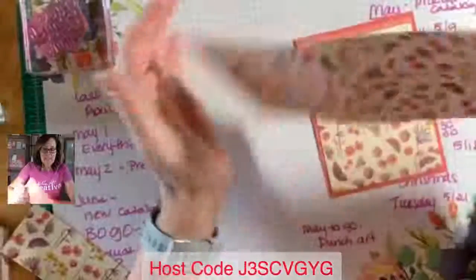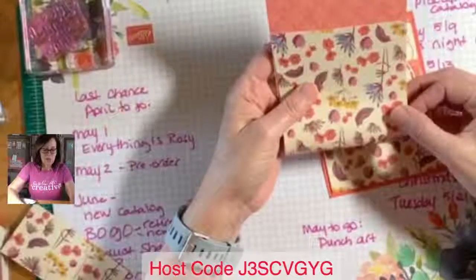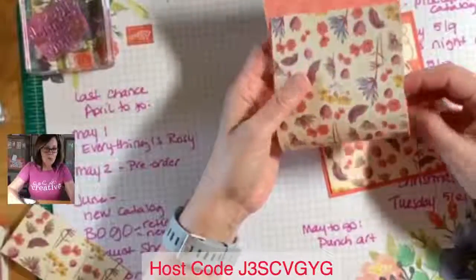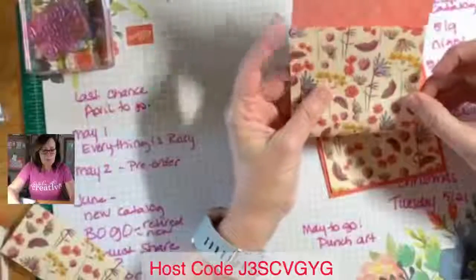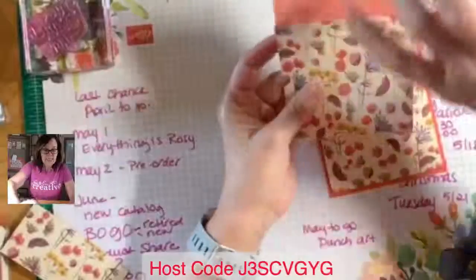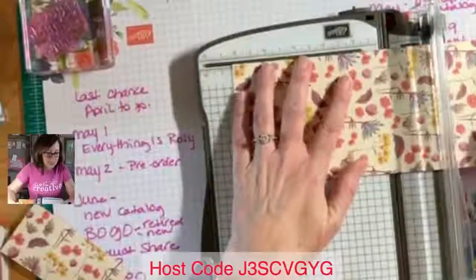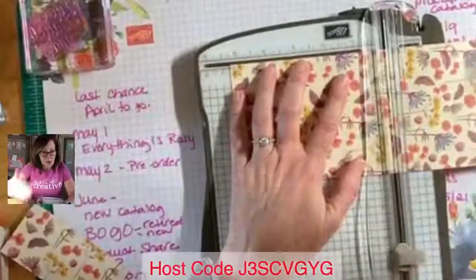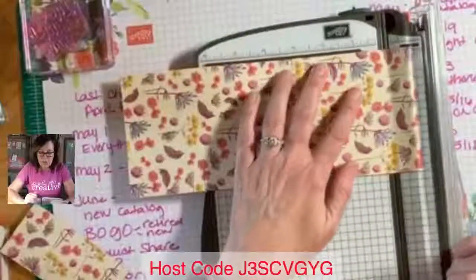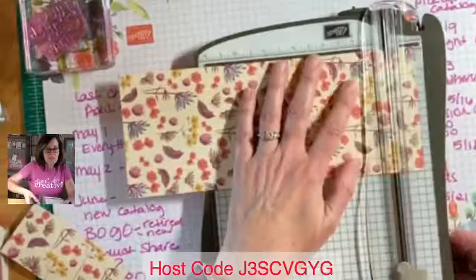So if I had done this way, then my stems will be going the wrong way. So it's very important in this case, it's only paper, but I want to fold this way. So this end, I need to place in my trimmer at 5 1/4 because that's where I want my score line to be. And depending on the thickness of your paper, how thick you need to make that score line, or how hard you want to press. And then this, at 1 inch, I'm just going to fold that over.